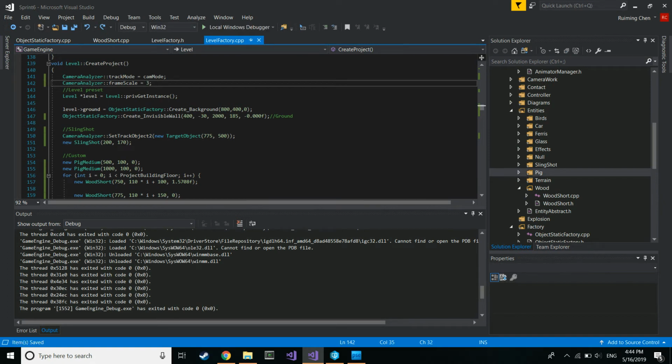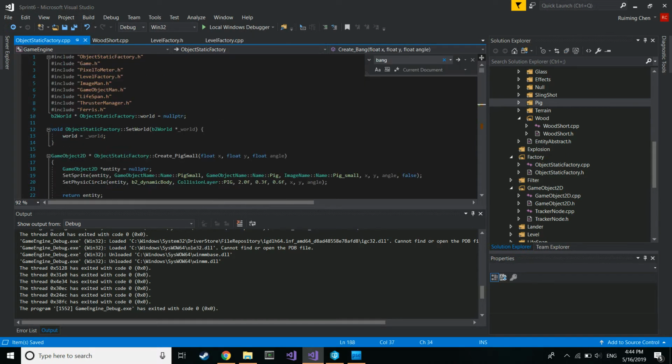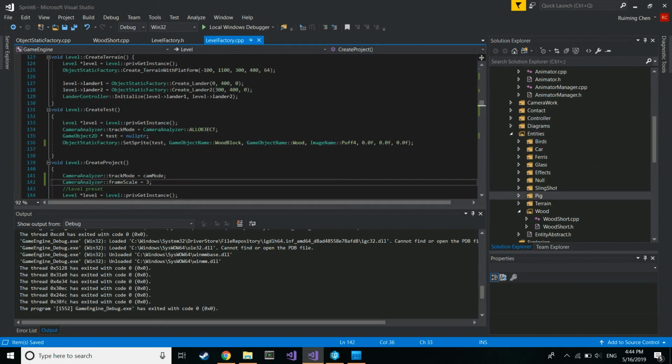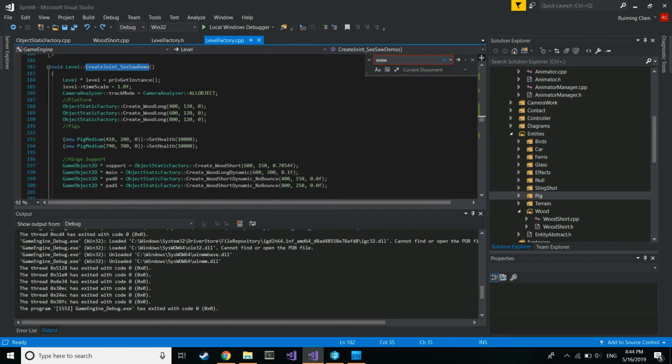Now let me talk about each of the object entities. For the seesaw demo scene, I just put each object together.